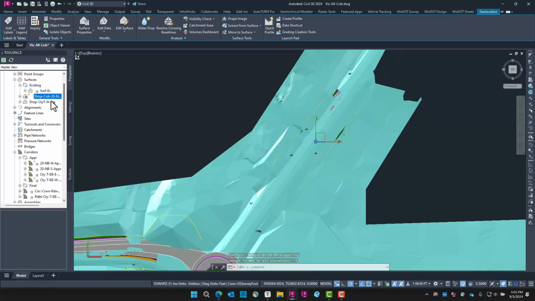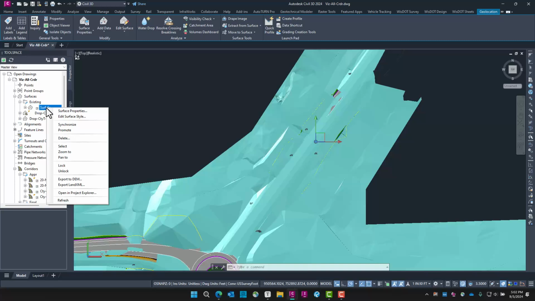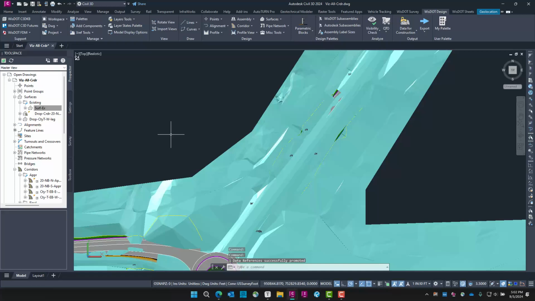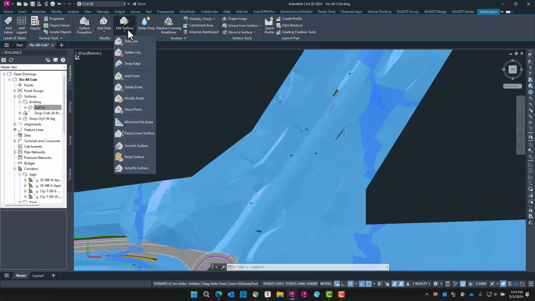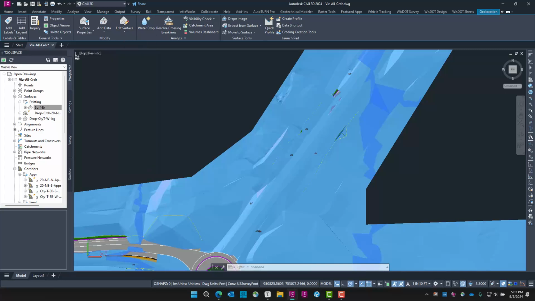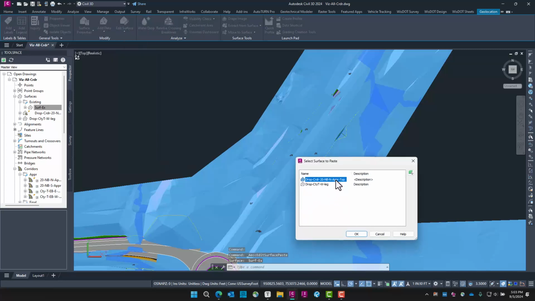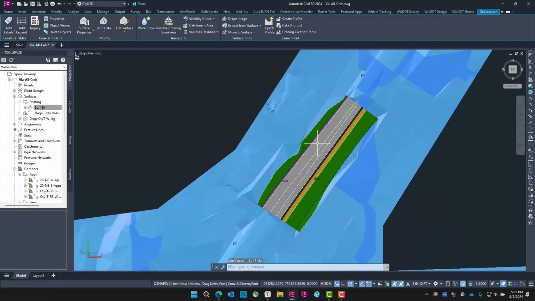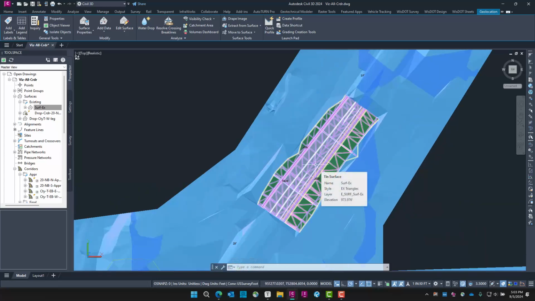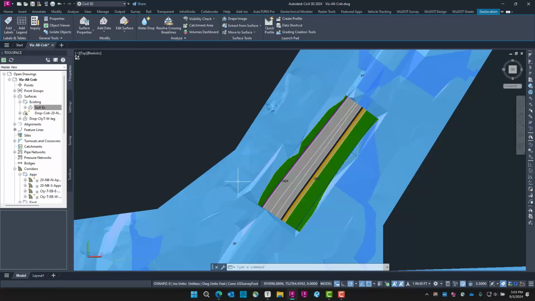Okay, and I forgot to do the surface exist stuff, but let's do that right now. So let's right-click promote, again particular to this file and need, and then we're going to right-click, select that one, and do a modify edit, and paste surface into it, and we're going to paste the north approach into it, and click OK. All right, now we basically punched down in the footprint of the corridor and did it that way.